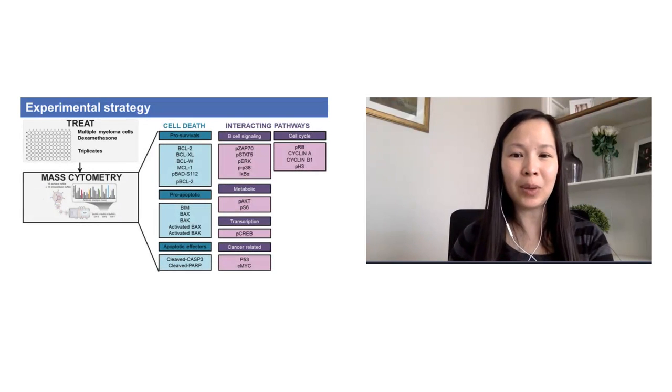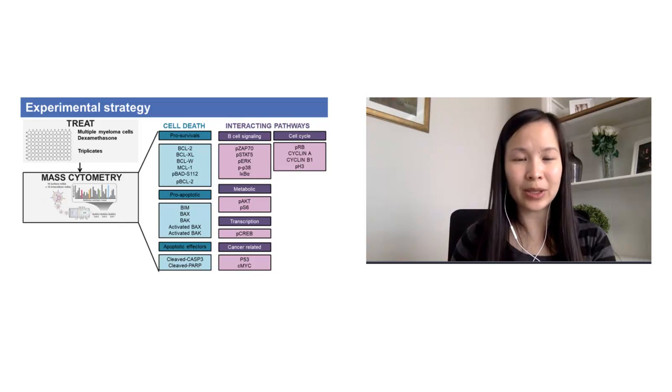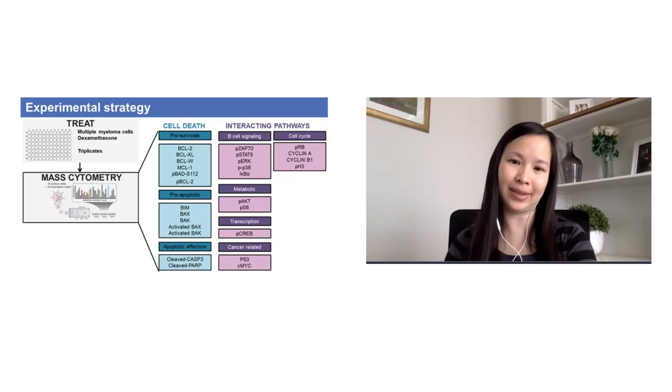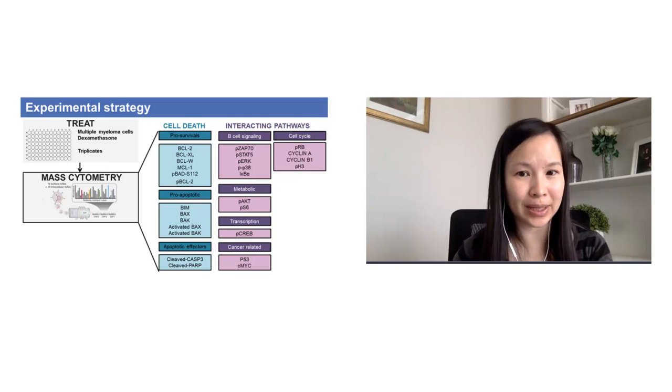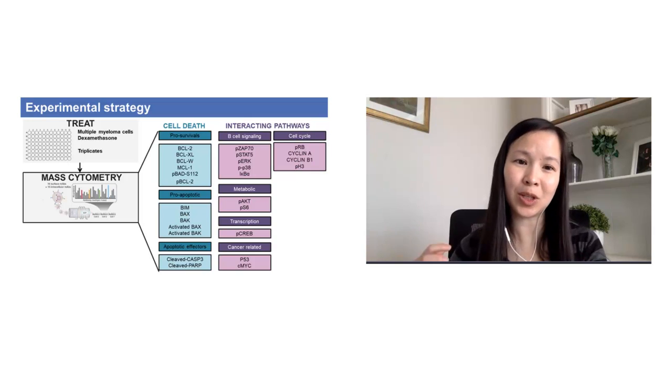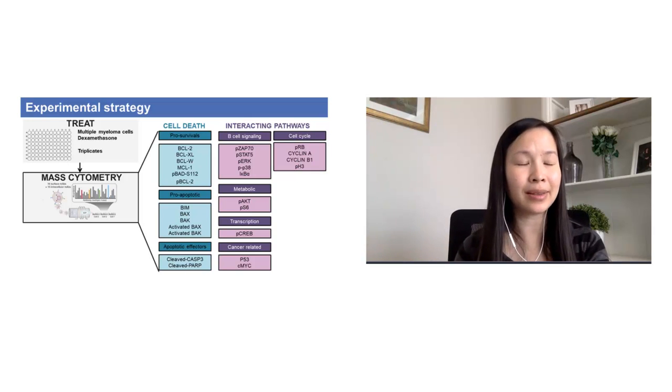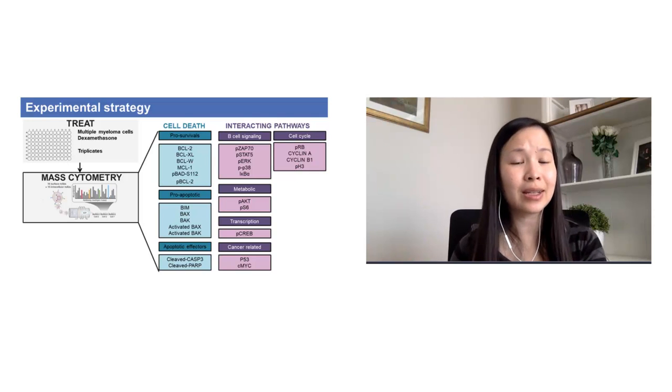We then labeled the cells, 1 million cells, with different proteins on the inside of the cells. So in my panel, because I was interested in cell death, what we had is cell death proteins, and they're called pro-survival and pro-death. They're sort of switches that determine whether a cell dies or a cell survives. And whether a cell decides to die or survive depends on the balance of expression of these proteins.